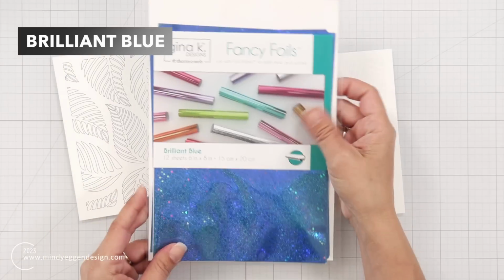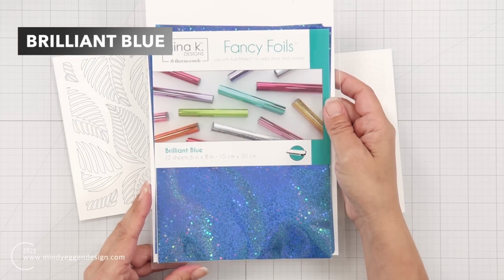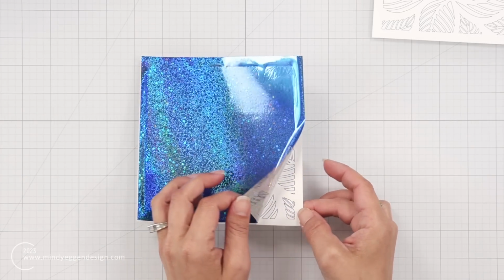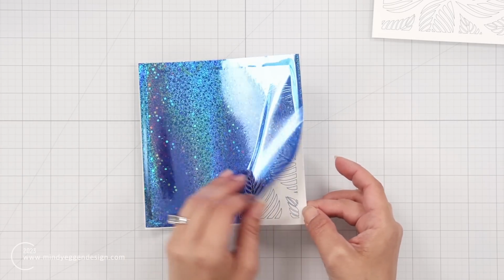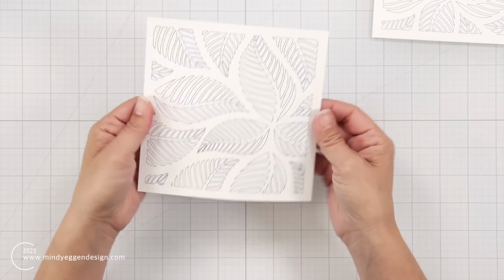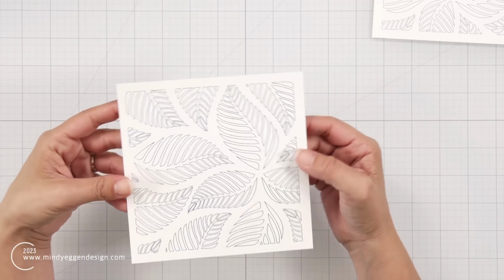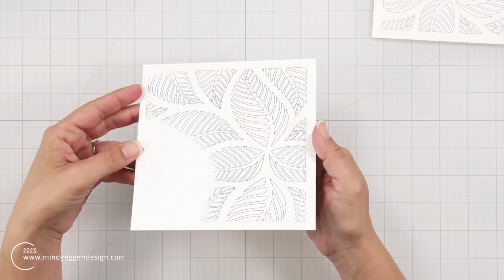The next stencil mate that I have is the Lush Leaves. This one I decided to foil in Brilliant Blue, which is super sparkly. I have a lot of colors of foil, so I really wanted to start putting them to use. Now, to do my ink blending, I am going to start with the black and white.